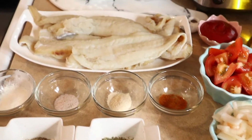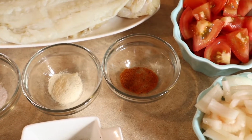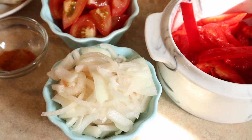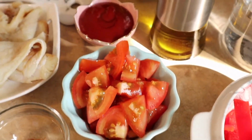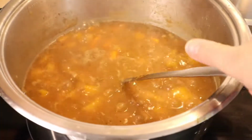Okay, so I finished prepping up everything. So we have the fish, all the spices. I cut up all the onions, and the tomatoes, I kind of diced them. The peppers, I made them into slices. The ketchup right there, the water, and the olive oil.